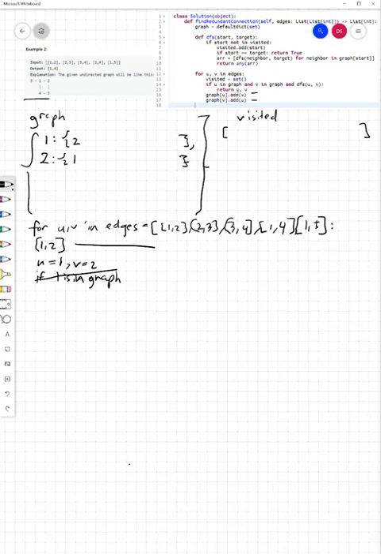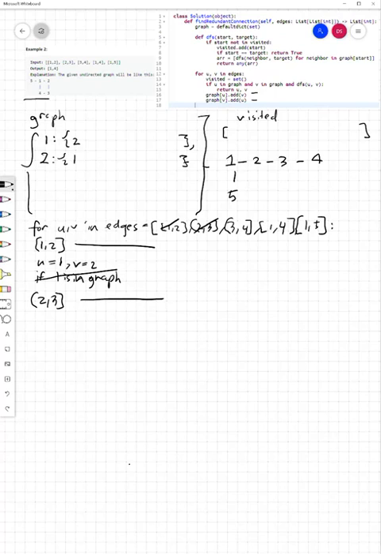And I'll just draw this out again to give a bigger visual example. So we're done for 1 to 2, 2 to 3. Just cross that out.